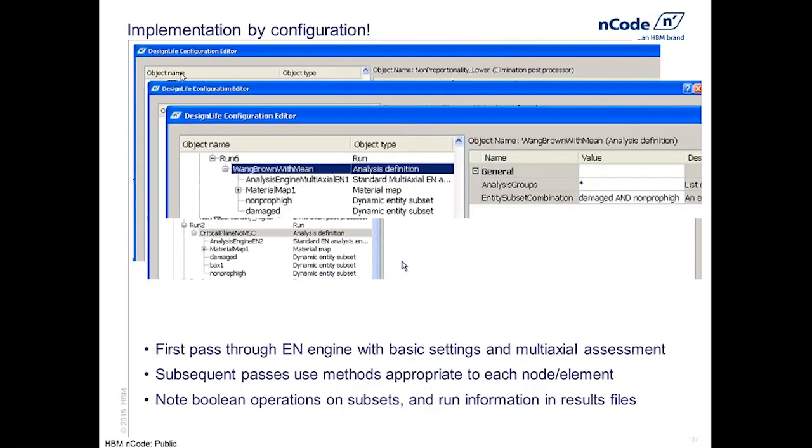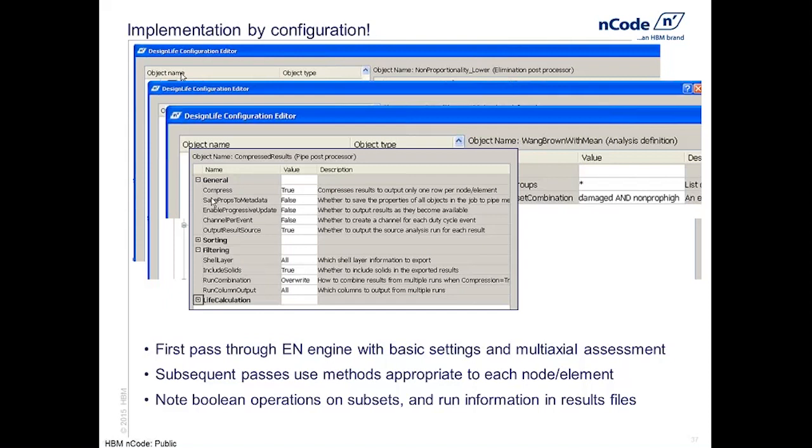In the final run only, for the most non-proportional cases, we use the multi-axial EN engine with the Wang-Brown and Jiang methods. And then the final results are collected together in the results table.